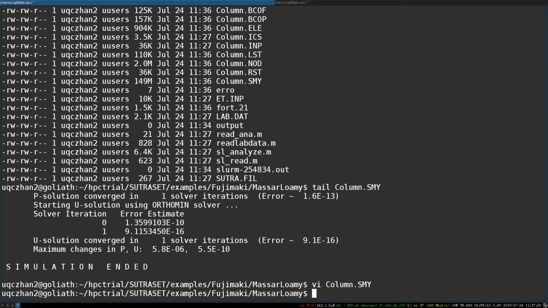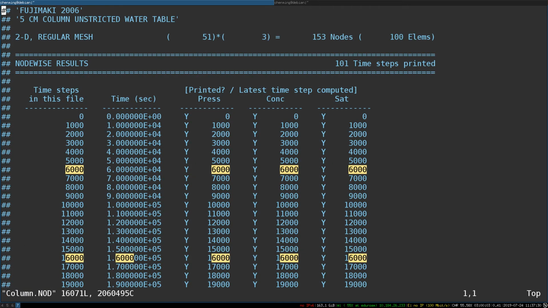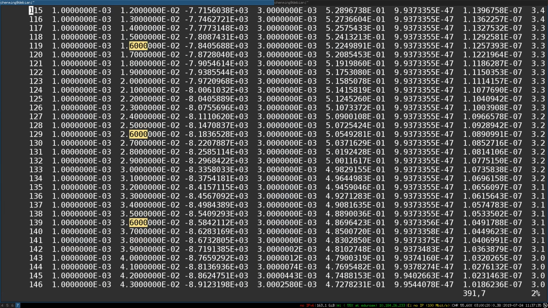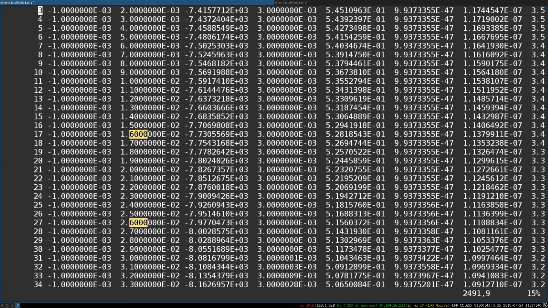Then if we look at the simulation result, the majority of the result is located in the NOD file and ELE file. But once you look at it, it's very difficult to understand, right? So how can we understand what is really happening? The best way is to visualize it. This completely makes sense. Just think about how the black hole was recently visualized.